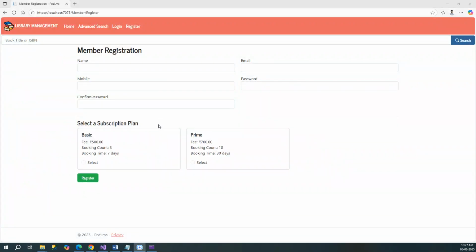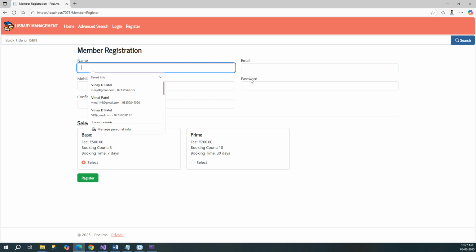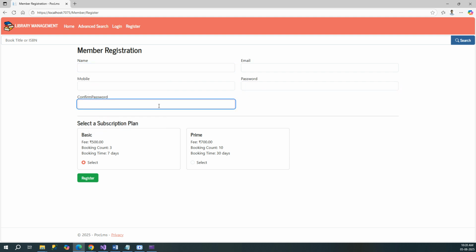Yeah, so it came up, it looks nice, right? And this is good. If I select this, okay, no. So I wanted the entire card to be selected, something like that. Okay, so let's see, not a problem. And this password and confirm password should be in one line.